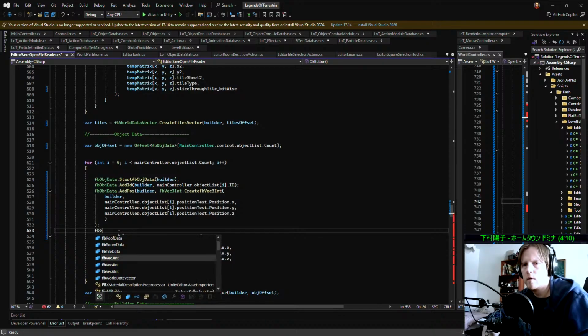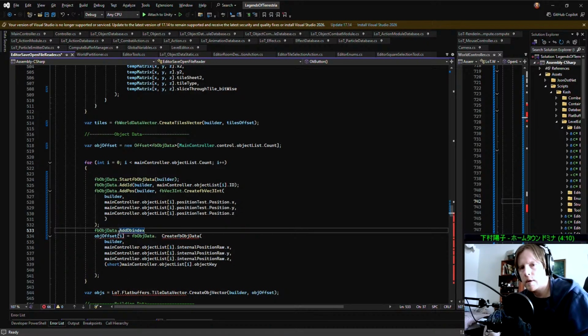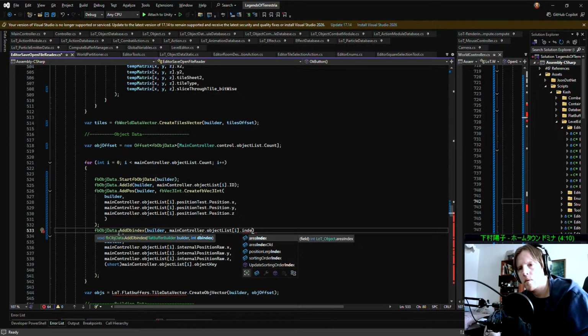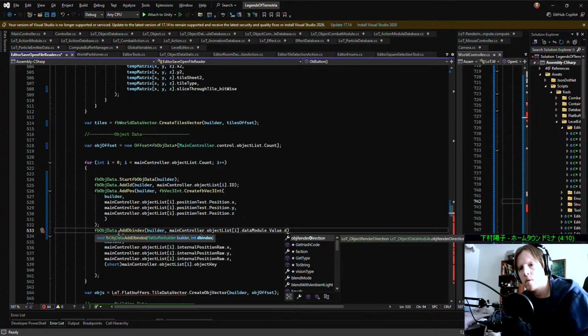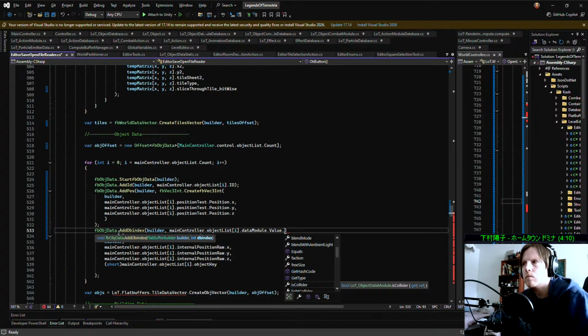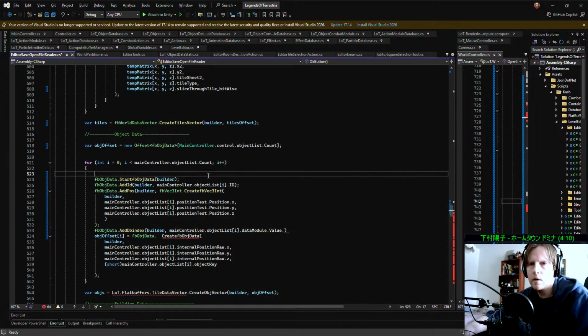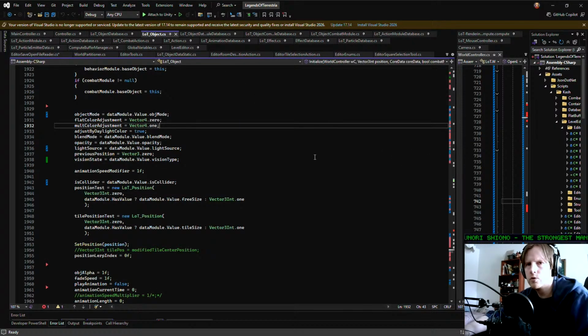And then add db index. How can I fetch the index of it? Maybe it's not actually stored. Let's see.